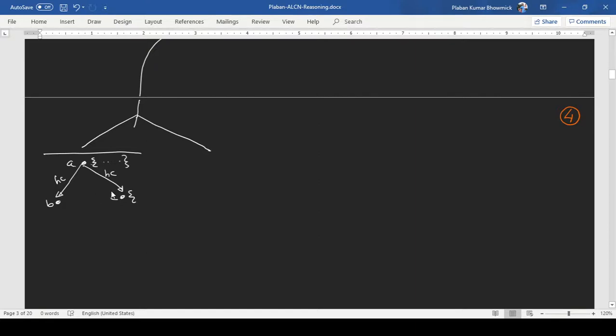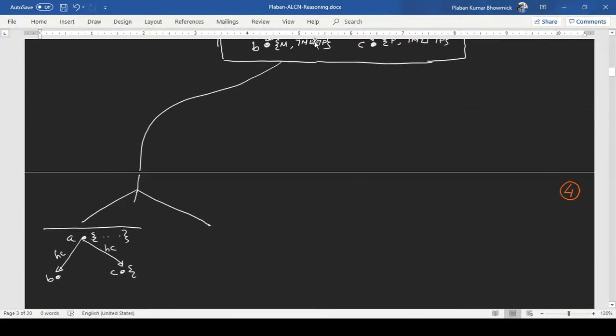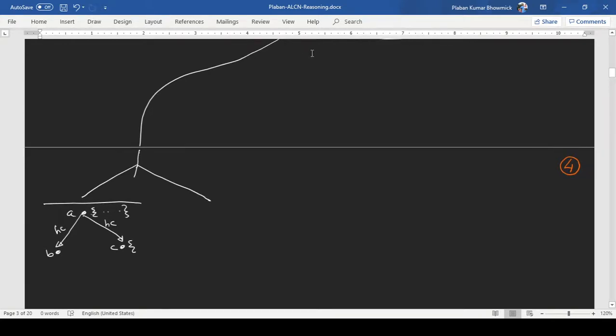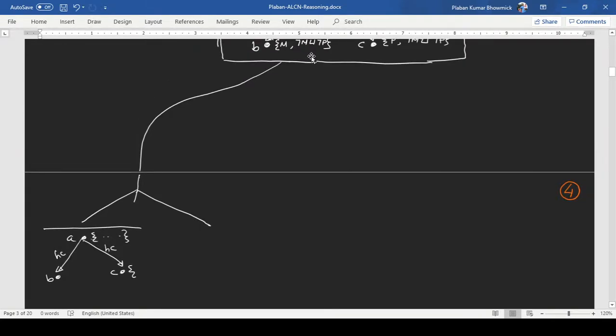Now we are applying this OR rule. If we apply this OR rule, in one case we add not M to the label of B. That is justified, right? B is either a member of not M or a member of not P. So here I am writing B is a member of not M, and we just keep C as it is.